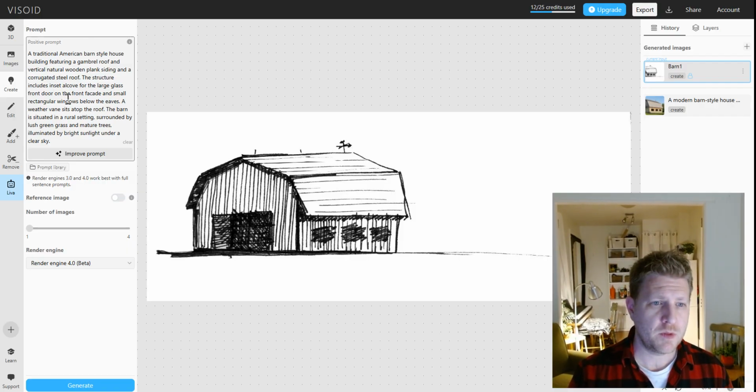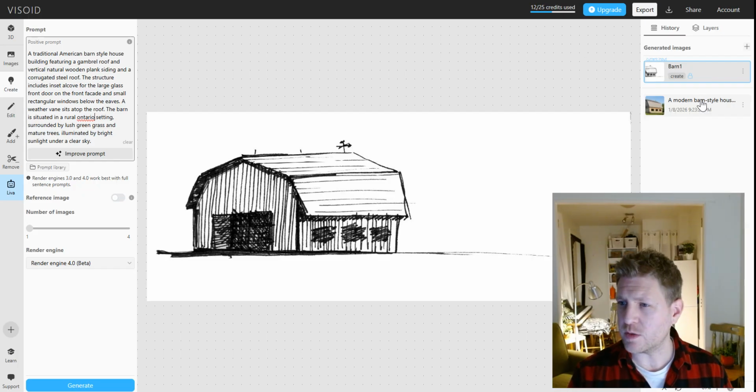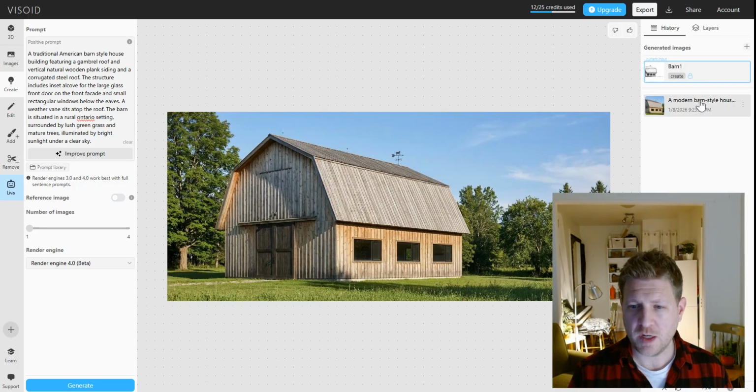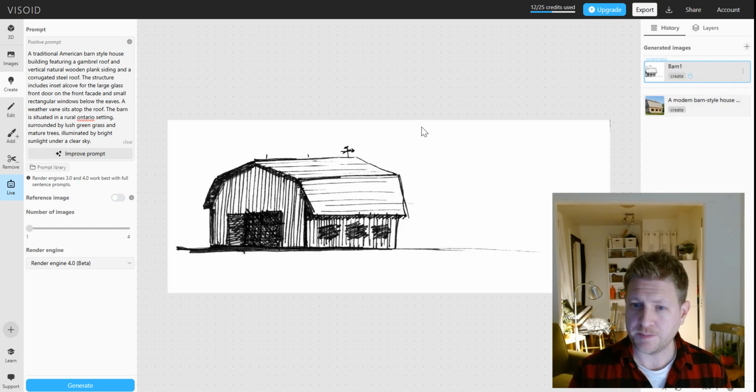Sure. Weather vane. Barn is situated in a rural setting. Rural, again, we'll call it Ontario again. Lush green trees. What was the last one? What was the setting? You know what, that's realistic. I was going to say rolling hills and more of a prairie look, but no, I think that's correct.